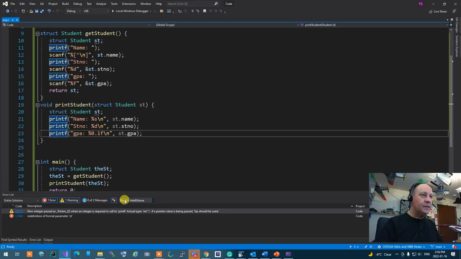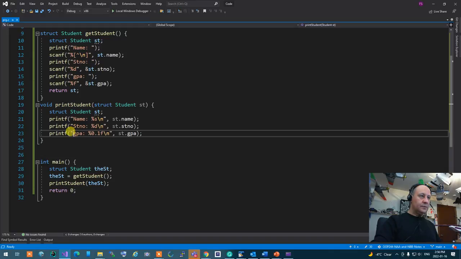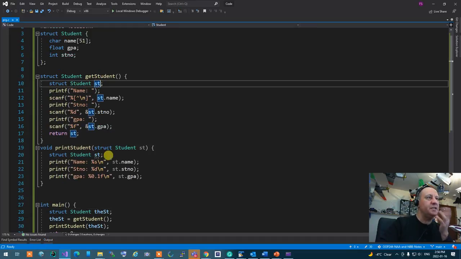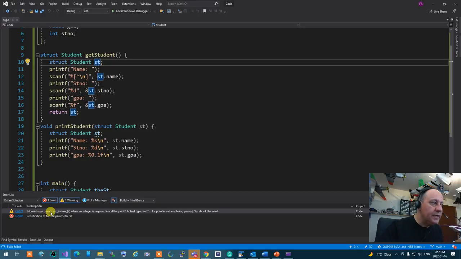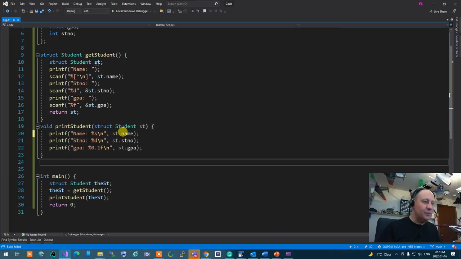What am I missing in here? What was the error? It says an integer is required in the call. Integer pointer? What's going on here? So ST. Am I missing something? The struct student is highlighted. I don't know why though. On line 10. No, that's because I didn't initialize it. It's blank. So ST comes here, prints ST name. I'm making some stupid mistake somewhere. I don't know what it is. Printf. Seriously? Okay, non-integer parameter. Line 20, you read definition. Shoot, why am I doing it twice? I don't know if that's the problem, but we'll find out.